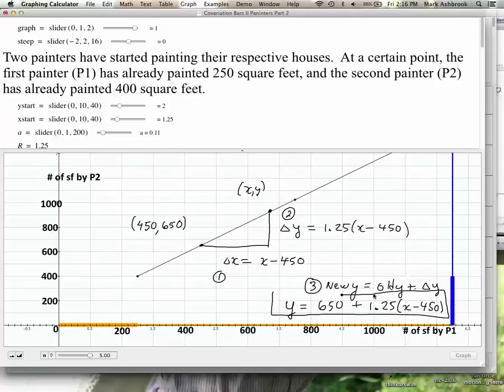So what did we just represent with that equation? Every point on the line. We just represented every point on the line. Pick an x, and this will give you the corresponding y for that point. So this is what we mean by the equation of the line. It represents every point on the line. And this has meaning because we see how it emerges, right? We start with delta x, we get delta y, we add it to the old y, and it gives us the new y. So you can see what's happening in that equation. We're going to need this, so you're going to learn this.